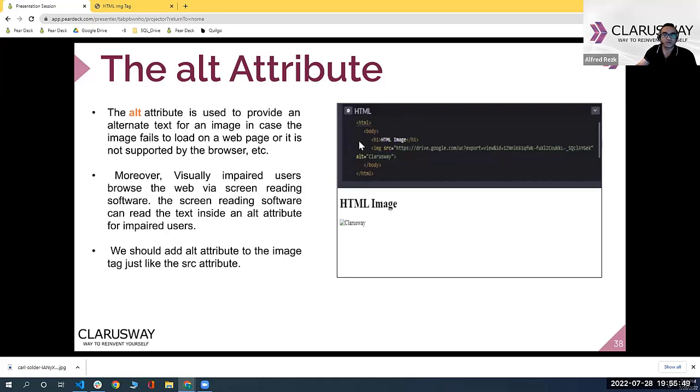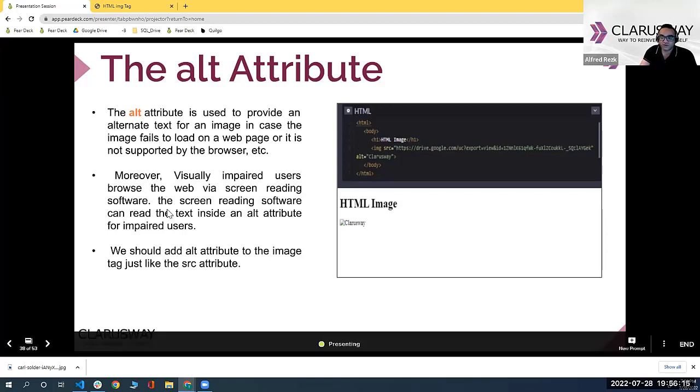So if there is an image, it will describe the image. It's like, here's an image of Mike's mess, for example. Or it's just going to read the whole page for that person. So screen reading software is used by people who have disabilities and can't see that much.